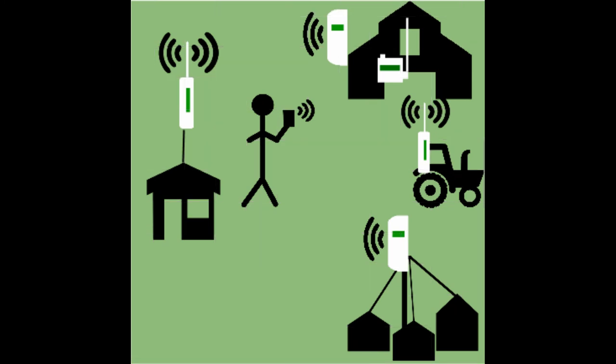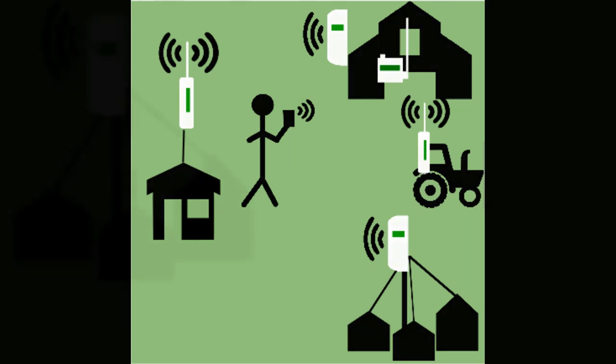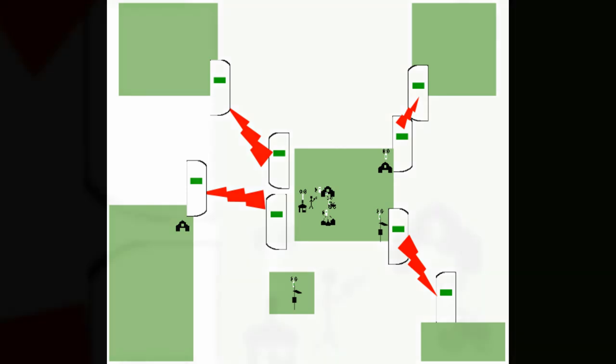Now, let me show you how this all comes together. Folks typically set up a hub and one or more receivers to have Wi-Fi outdoors in the farmyard and connect stationary devices in buildings. You can see there's also an indoor AP in the barn for indoor Wi-Fi. Next, they can easily extend the network into nearby fields using more hubs. However, most people don't have a big contiguous piece of land — they have fields all over the place, and the bridge helps them connect those distant fields. You can attach bridge radios to hubs, and then connect more hubs to distant bridge radios for Wi-Fi in those distant fields. That way, you can have Wi-Fi across your entire farm.